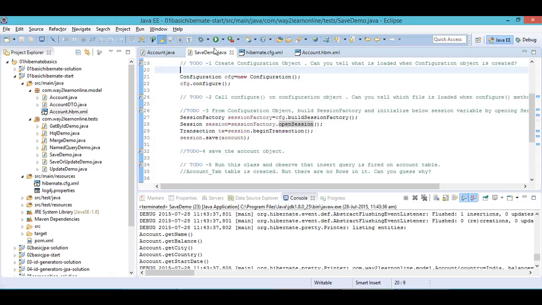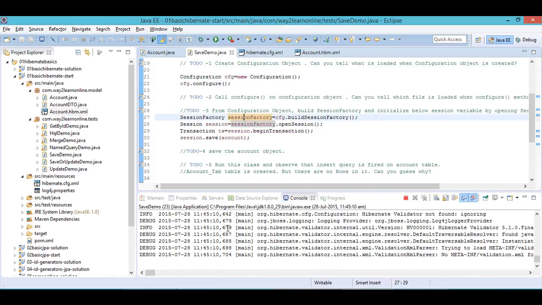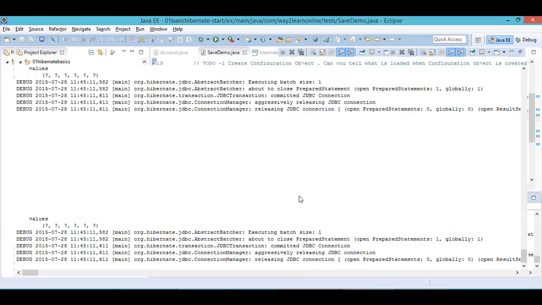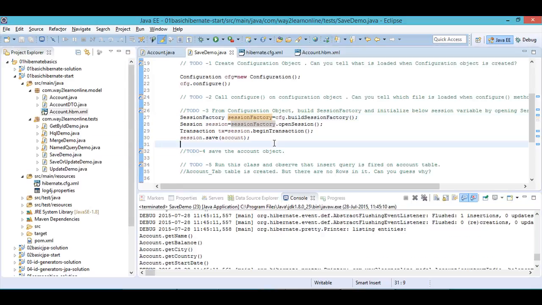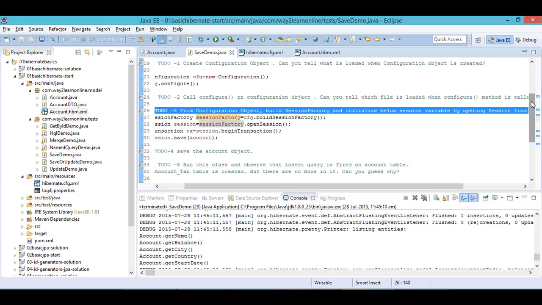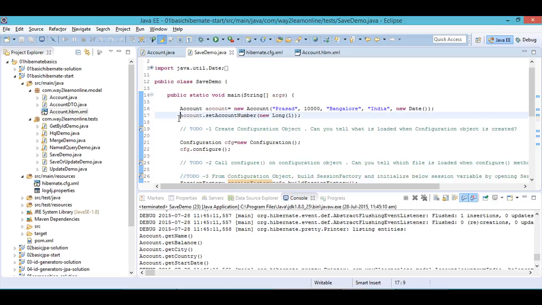Let me run this code. If you see, while inserting, is there account number? Yes. So in this case of increment, who is assigning the values? Am I assigning the value? Oh yeah, I need not assign the value. I will delete it. Sorry, I can even delete it.